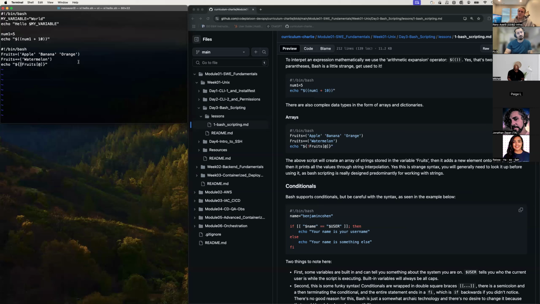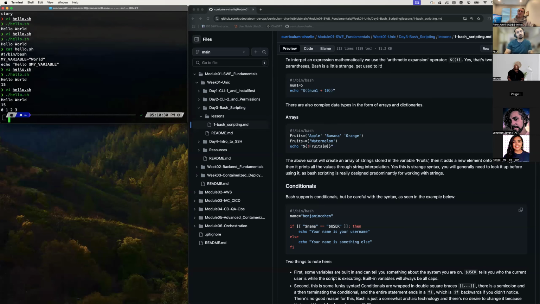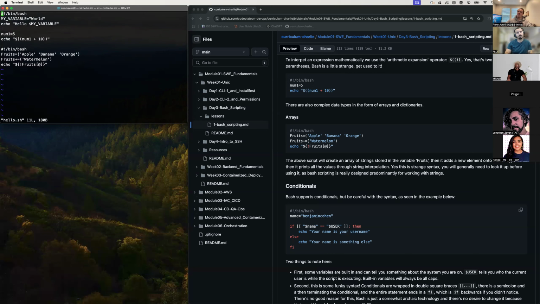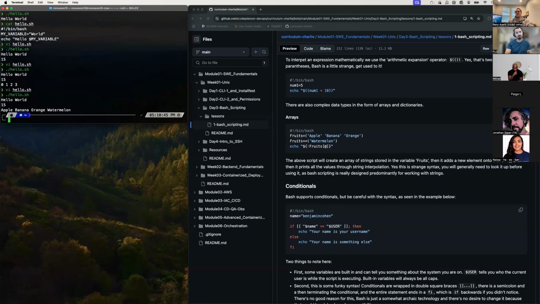So if we print this off and run the script, we should see a bunch of indexes. However, what happens if we don't want that? Let's go back in here and change that. We'll just get rid of the exclamation point. And now we should get every item in the list. So apple, banana, orange, watermelon.